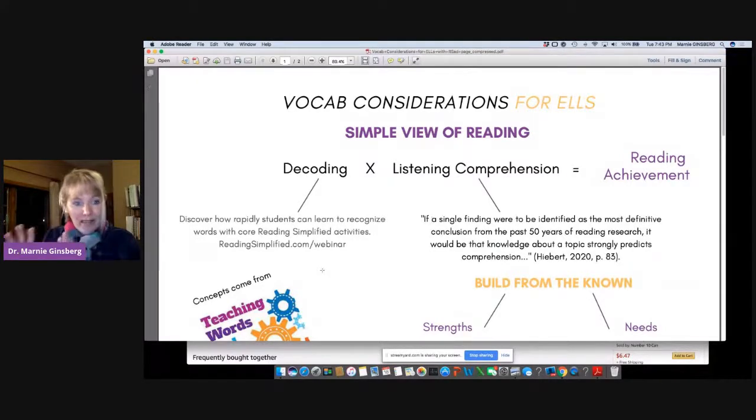And then when you're thinking about that listening comprehension domain, make sure you are building knowledge thematically, systematically, with an emphasis on words and networks of words. Going back to the first night of this series with Dr. Freddie, she said, hey, what we're doing a lot in our reading basals is reading a story and then having 5 to 8 words kind of randomly picked out of those books and trying to teach them. But we're not picking words that are important to the content or the coherence of the story, and we're not relating those words to one another, and we're not necessarily relating them to other things.